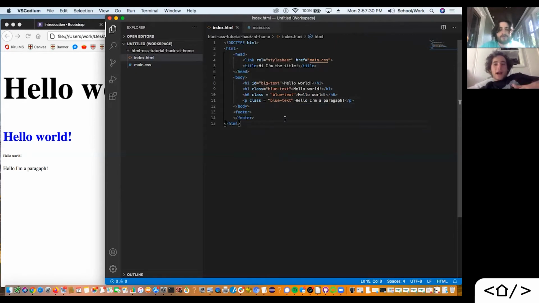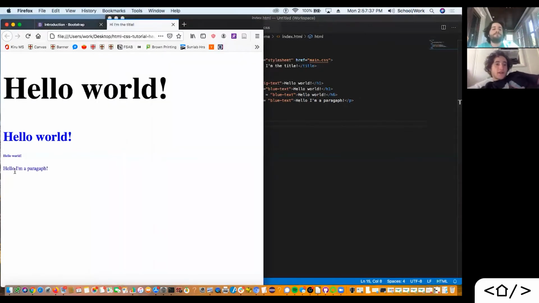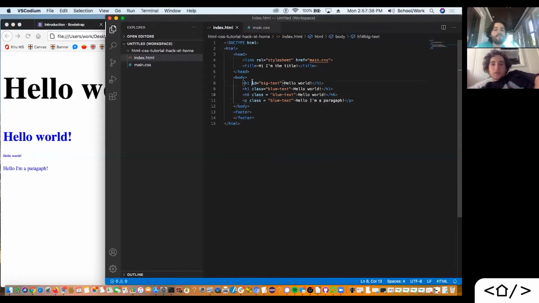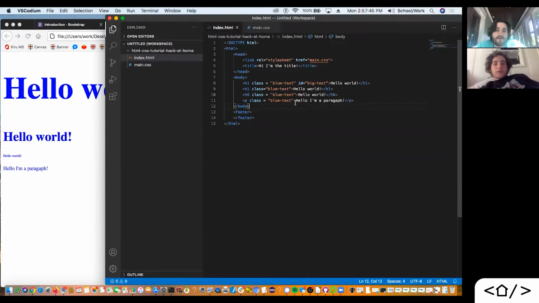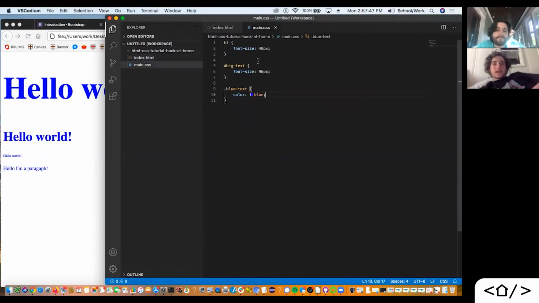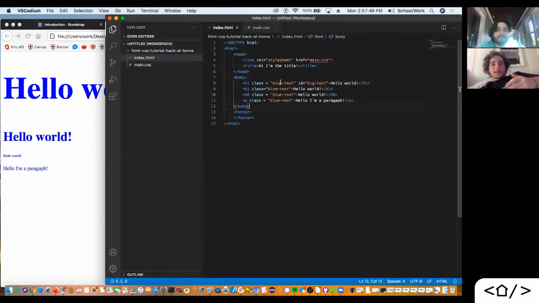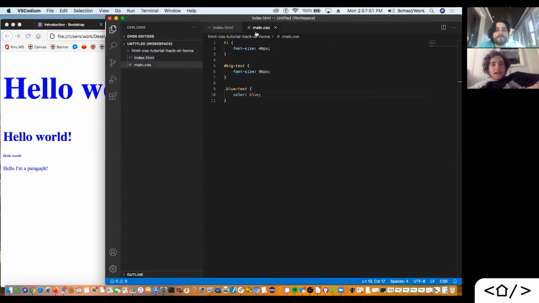For example, I've just assigned blue text to these lower three elements, and they all return blue. And you can assign a class and an ID to certain elements as well. Now, the relevant question then becomes, what happens if this H1 tag has a class of blue text and an ID of big text? What happens if I give it conflicting information, like I tell this to make the color red?